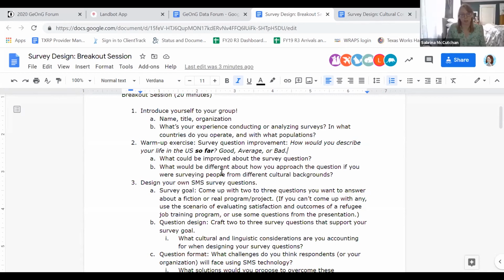It seems pretty clear from context that the question is eliciting feedback about their subjective opinions of what their life has been like, but it might help even to make that more explicit by framing it as, how would you describe your feelings or your satisfaction with your life in the US so far? And this ties into that discussion we've had about that word average, because I can see how someone taking the survey might interpret it as, I'm being asked to evaluate my experience in the US using some sort of objective frame of reference. Right. And I don't know what that objective standard is supposed to be, so I don't know how to answer.